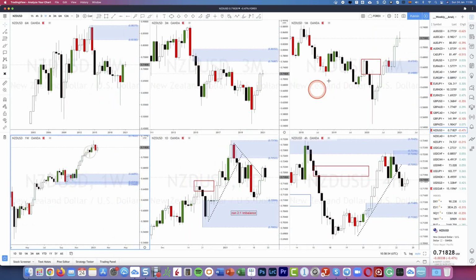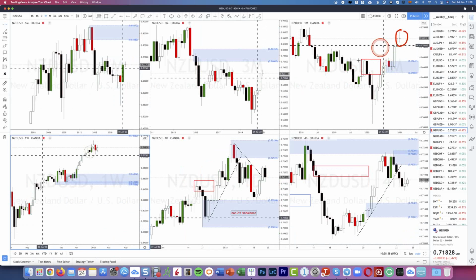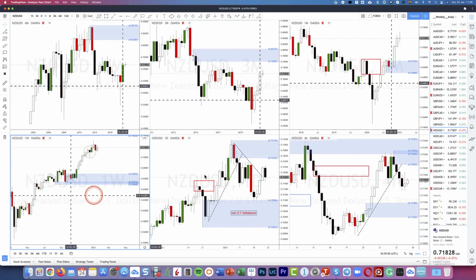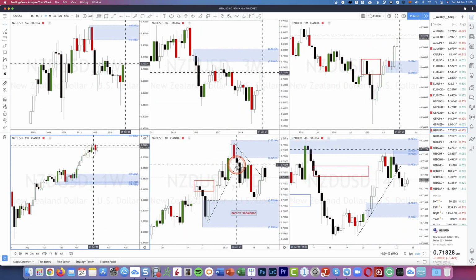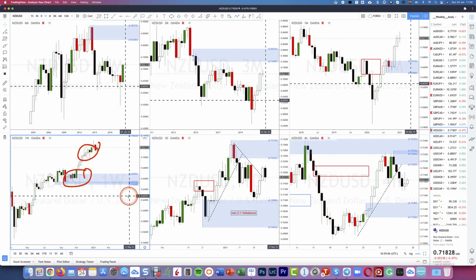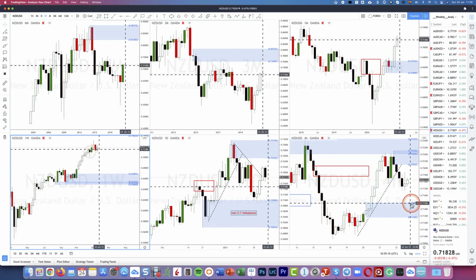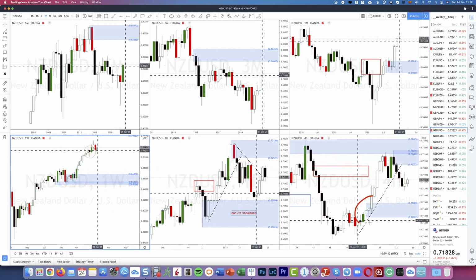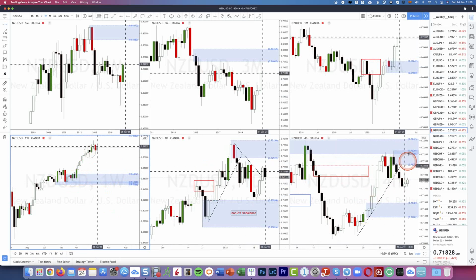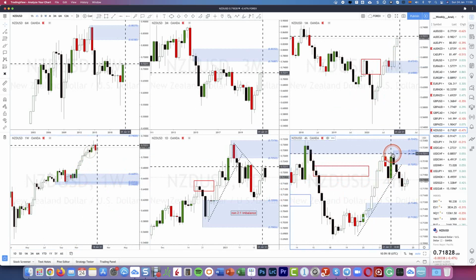Kiwi Dollar: we've got the monthly in an uptrend, new area of demand over there, monthly losing steam. So monthly up, weekly up, daily out of alignment. Longs in weekly areas of demand, and demand is over there. This is a confluence. We need new areas of demand off this confluence in order to go long. But the 4 hour is out of alignment, new strong area of demand on the 4 hour, but now we've got a new area of supply. So this is what happens, and why this is happening.